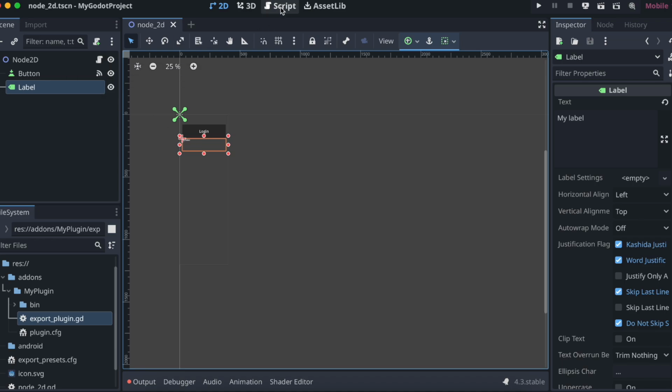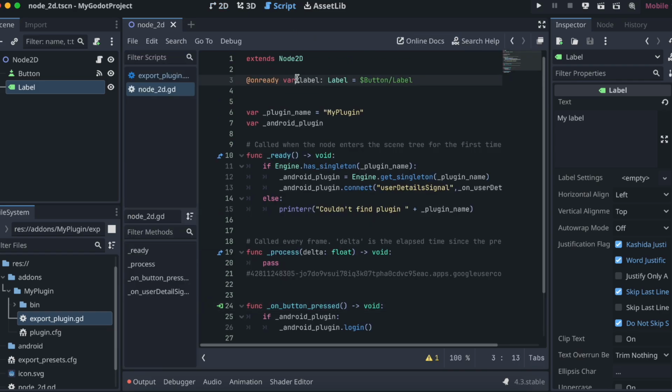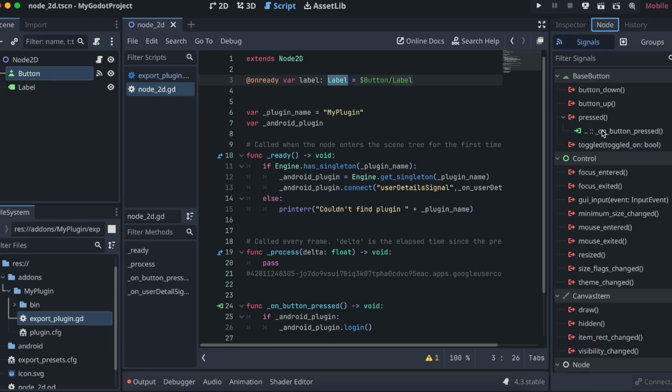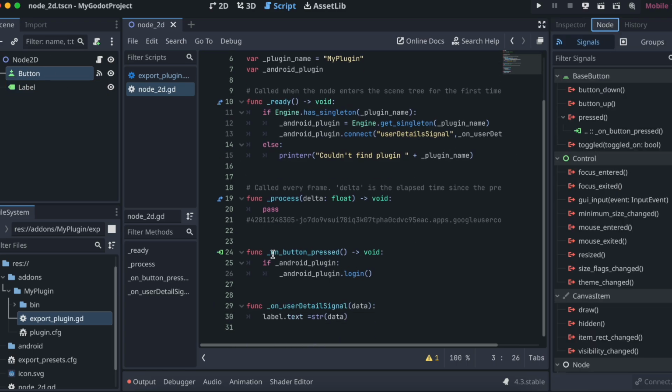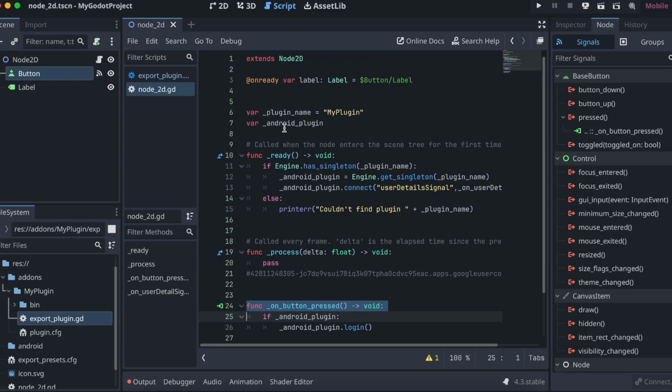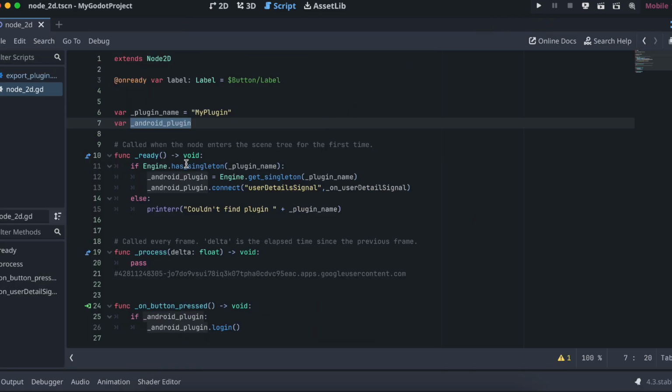As usual we had already attached one script. If I go to the script, firstly I'm creating a variable for our label, and I have also connected the pressed signal of our button to our script. At the start, here is our Android plugin variable, and this is my plugin name. Make sure you write your own plugin name.